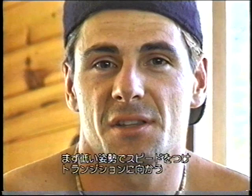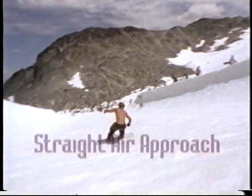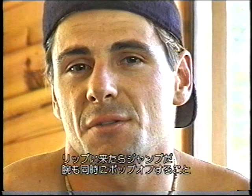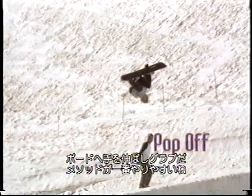Keep a lot of speed. You want to take off relatively the same way you take off for a backside air, same as a method. So as you're coming up the transition, you want to start to lean back. As you reach the lip, you want to pop off. With your hands, you're going to also throw it into a bit of a pop. Bring your hands up to your board, try and get some sort of a grab, method usually the easiest to learn.